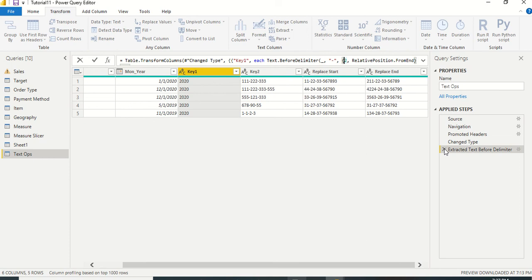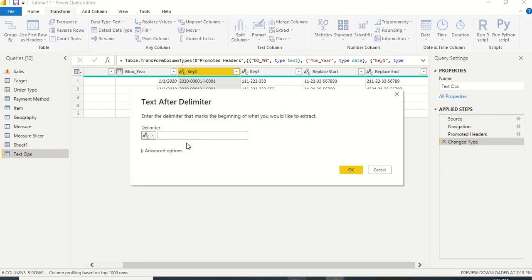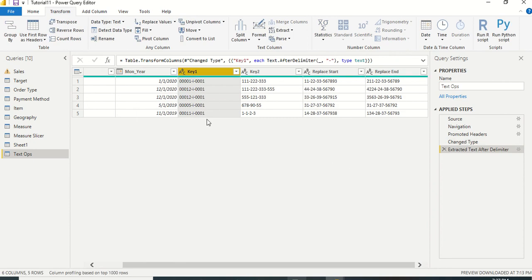Now we can cancel this out and start learning about text after delimiter. We will take the same column. First, text after delimiter with all default options and hyphen, and it gives this: it removes the 2020 and gives everything after that delimiter.